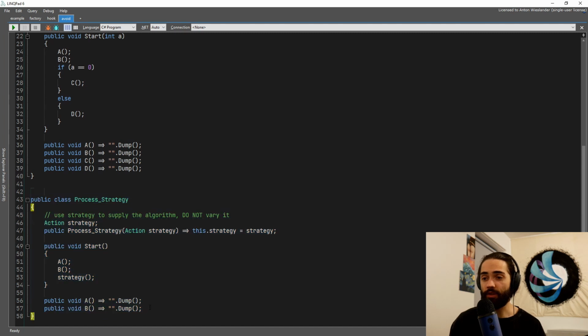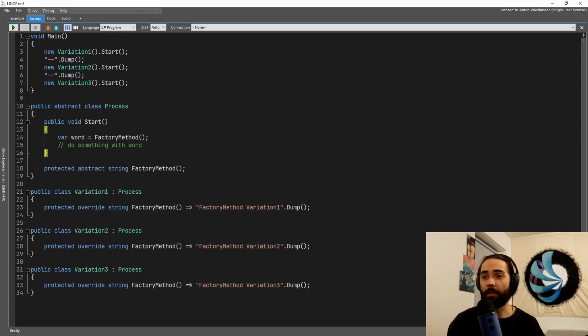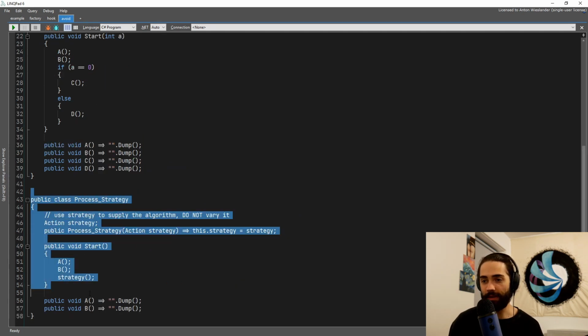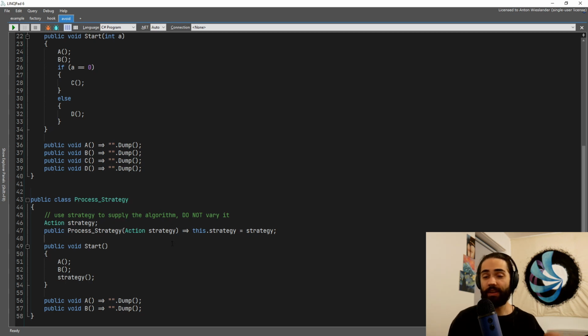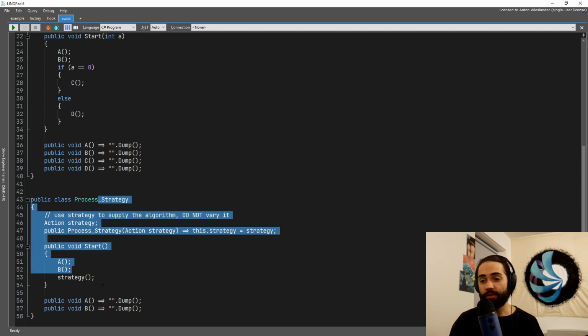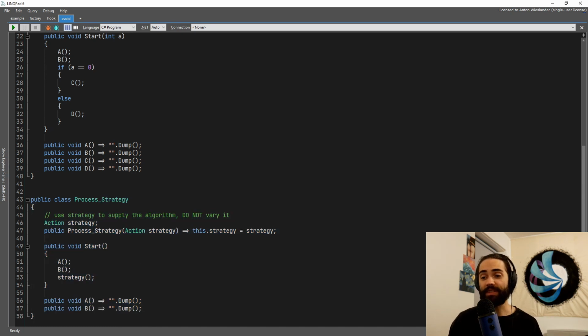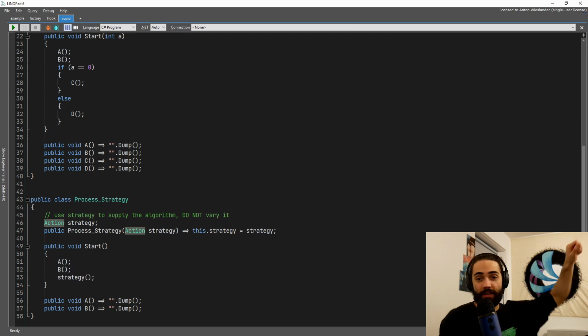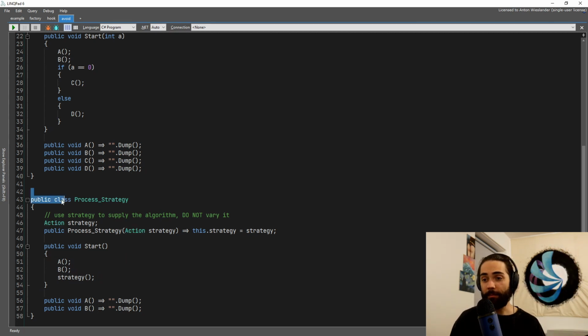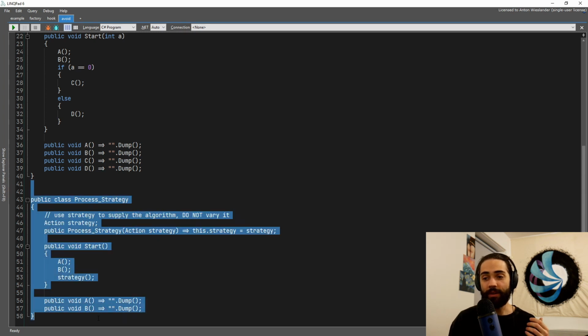And then let's talk a little bit about the process strategy. Again, coming back to the factory, where you could potentially supply things in the method, and this is what we're doing here. So if you watch the strategy pattern video, it is essentially injecting the algorithm into your class wherever you want to use it. And I would say, if you're going to inject a strategy, do not use it to vary your algorithm. You either supply the whole algorithm using the strategy pattern, or you do not try to override a step in the start function by supplying something from the outside. Keep it within the classes which are going to be working on the process and are in the process family.